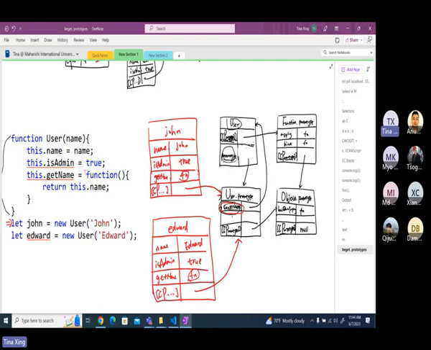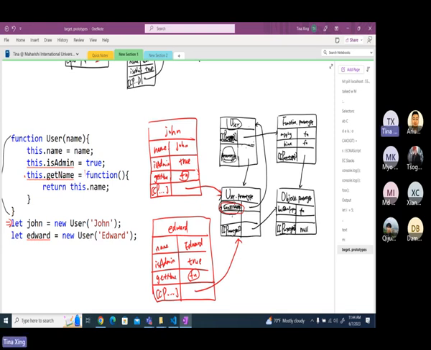You got me? Get name is a function, right? If I put a duplicate here, does it do anything different? Because return name is going to return John, this is going to return Edward, okay? So where is a common place? Where is a common place? If I put it there, they all share, they can all get a name.